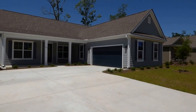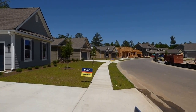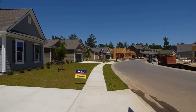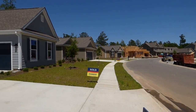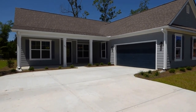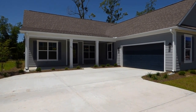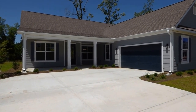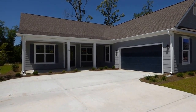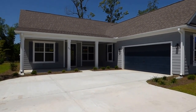There is another one, however, for sale here in Cypress Ridge. It's just up around the corner there. It's number 226 and it's for sale at $324,450, a little out of sight of the camera, but just letting you know that this estate section of Cypress Ridge is a winner. One of the reasons I want to get this home, even though it's sold, on video for us, is because D.R. Horton does build this home out in another section of Cypress Ridge, and also one of the seven models that they've just announced is going to be built over in May River Preserve.